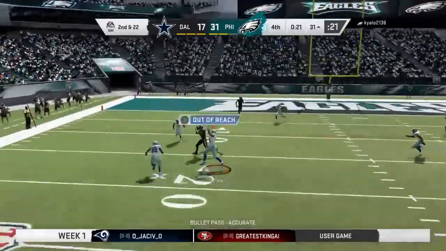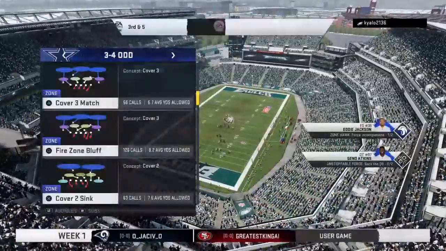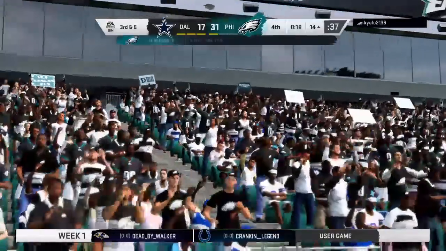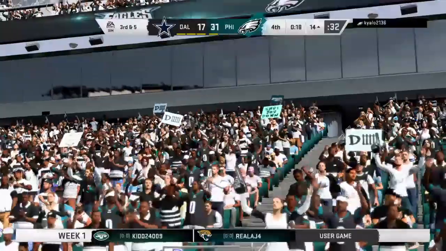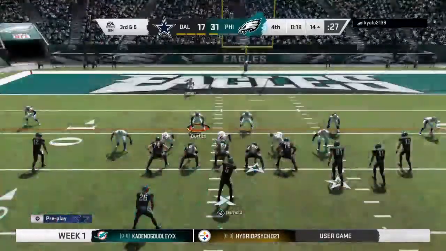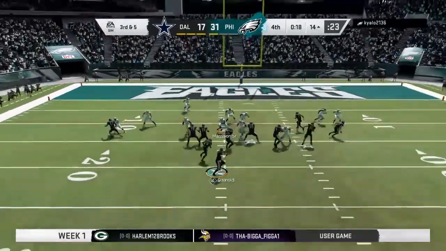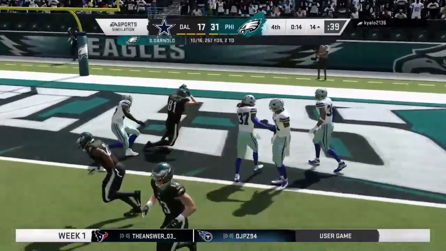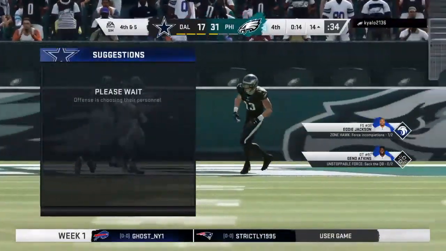Here's Darnold. He's got his man on the crossing route. Now the Eagles will use the 2nd of their timeouts. That'll leave them with just 1 remaining in this 4th quarter of play. And on 3rd and 5, this will be the 8th play of the drive. Darnold from the gun. To the goal line, but it's incomplete. Incomplete in the end zone. It's now 4th down.